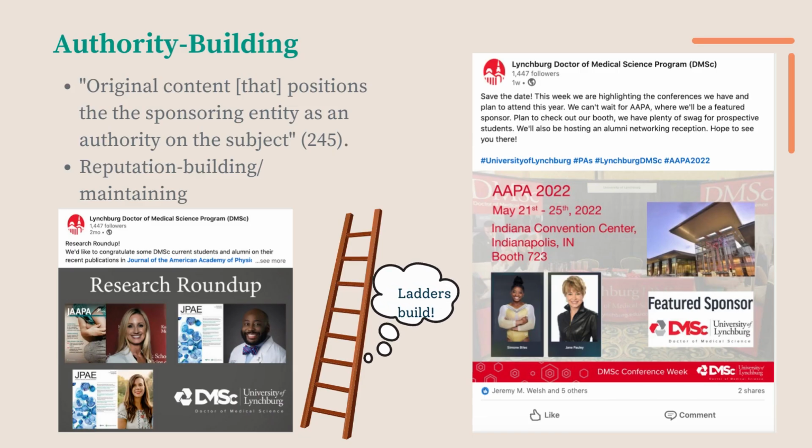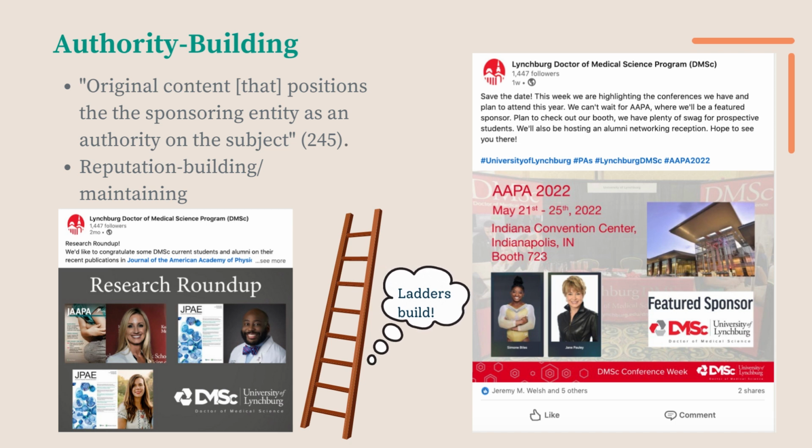Authority building content is the third rung on the ladder, and I think that's where we really start to see some impact in the content. The text describes this as original content that positions the sponsoring entity as an authority on the subject. So, I think this content really serves as reputation building and maintaining.